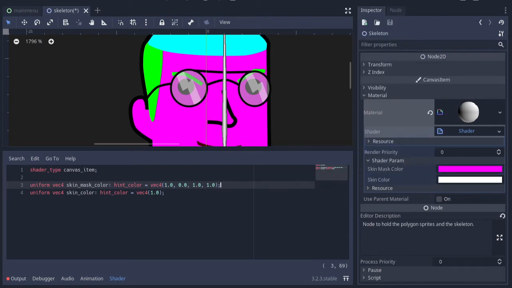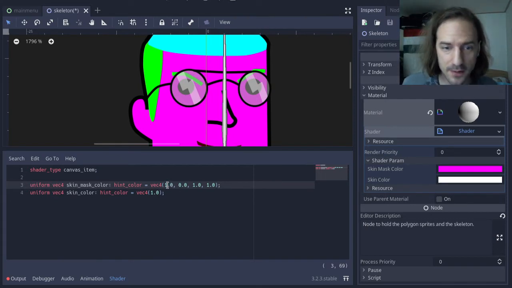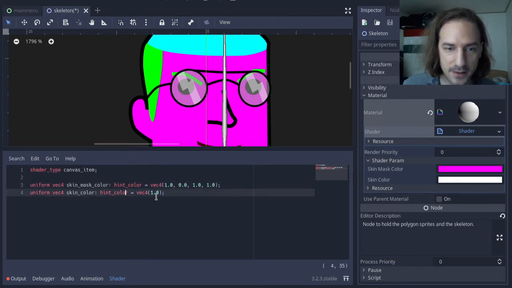But in the shader language, while we are typing in the code, we need to use it from 0 to 1. So this is red at maximum, green is 0, and blue is maximum again. And this is going to be the skin color that we want to substitute our purple to.